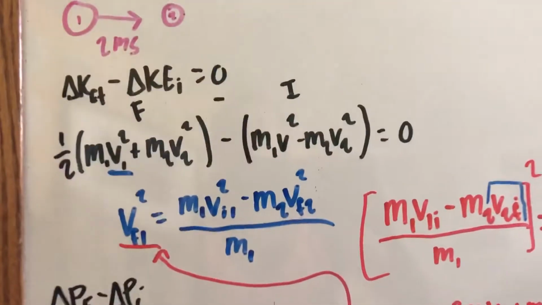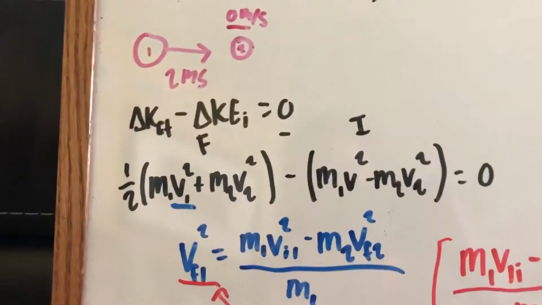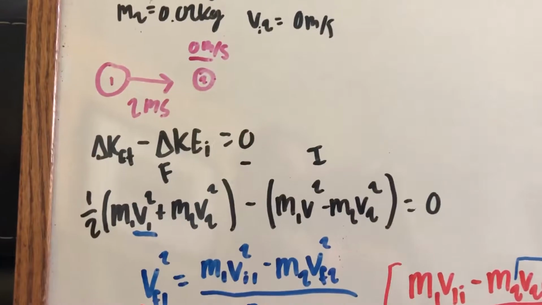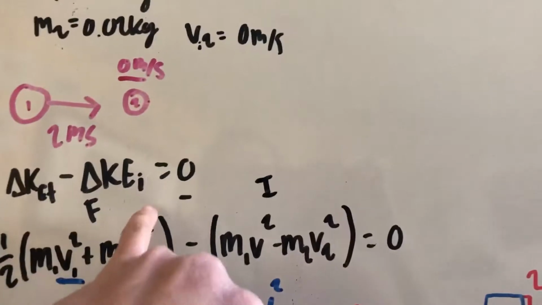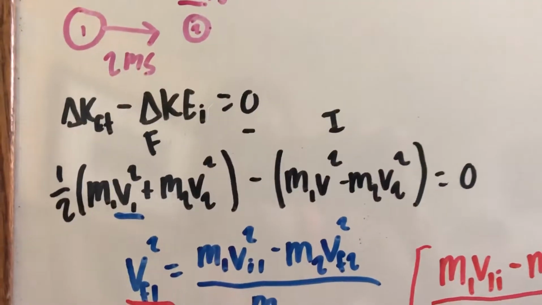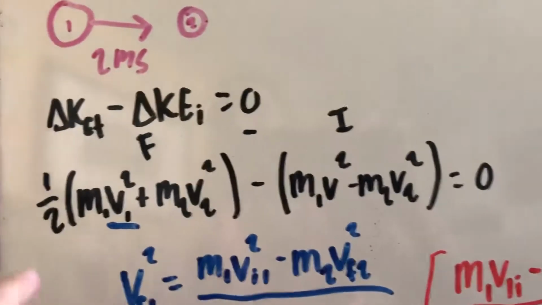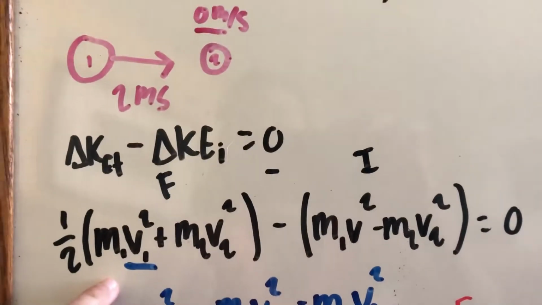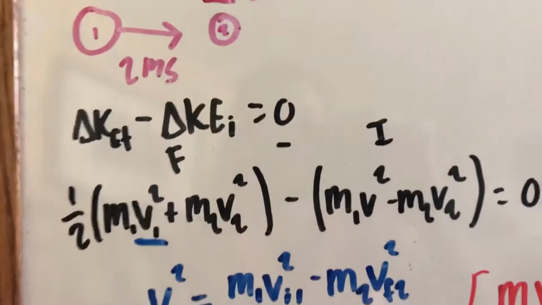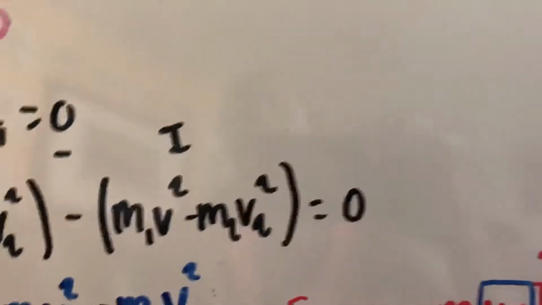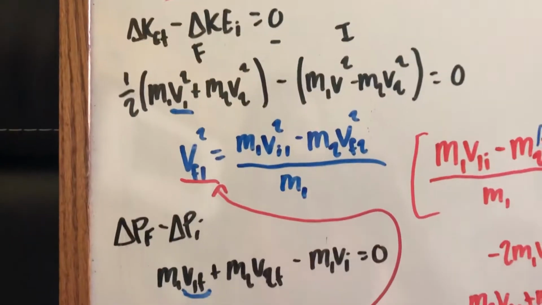So we're using two different principles here: the principle of kinetic energy and change in momentum. So kinetic energy, since energy is conserved in this problem, we're just doing final minus initial to set that equal to 0. And our formula for kinetic energy is 1/2 mv squared. So I have 1/2 mv squared of the first marble plus the second marble. I have an F written for final, so the final velocity minus the initial velocity, again, of the first and second marble. We set that equal to 0.